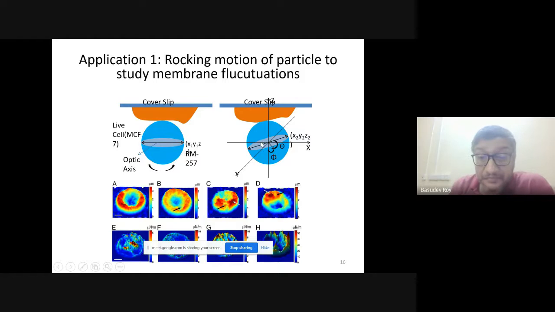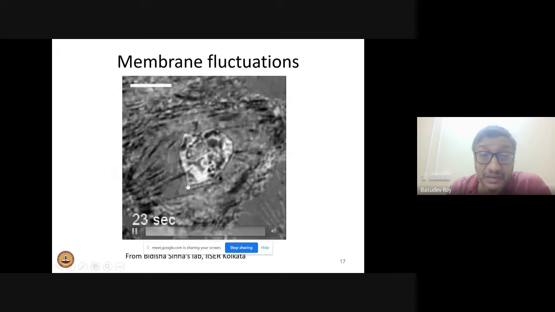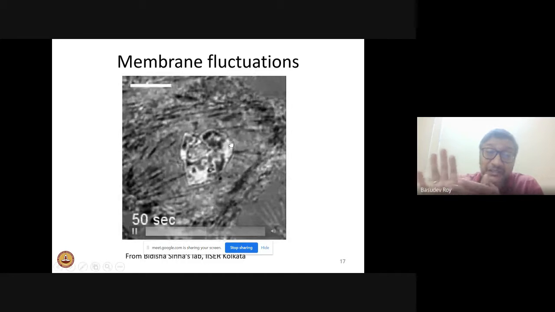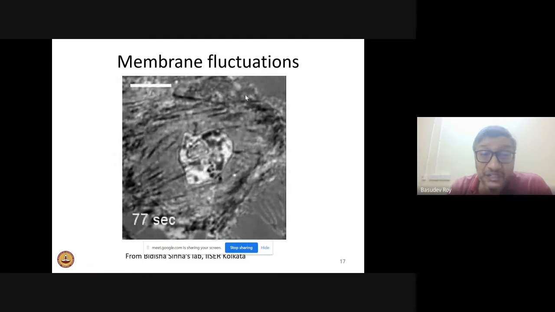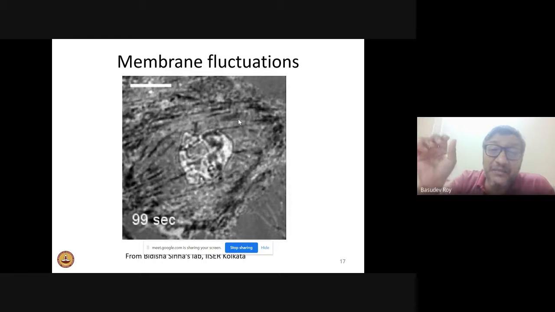So I used that. And to illustrate the point, I have a video here of a cell membrane in interference reflection microscopy, where it oscillates. The membrane is flickering. You can see it has been put on a glass surface, and there's some special technique that they're using to find out this flickering. It's not happening here. So these are the membrane thermal fluctuations that I'm trying to detect, but this is only normal, vertical fluctuations. I'm trying to put 2 points next to each other, so I can generate a slope fluctuation also. That I detected using this birefringent particle.